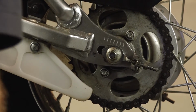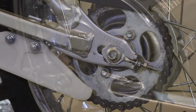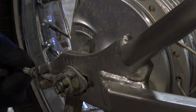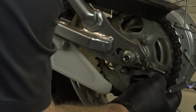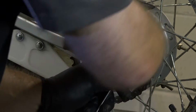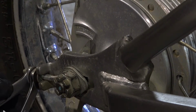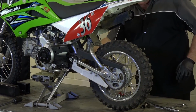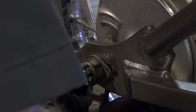And you want to push up on the chain, that way it'll pull the axle back. So that should match both sides now. And we've got about a half inch of play, maybe a little bit more, but I'm comfortable with that. Lock your pinch bolts back in. Remember I talked about the brakes? See how loose they are? Remember, we've got to tighten that back up now since I gave it some play.